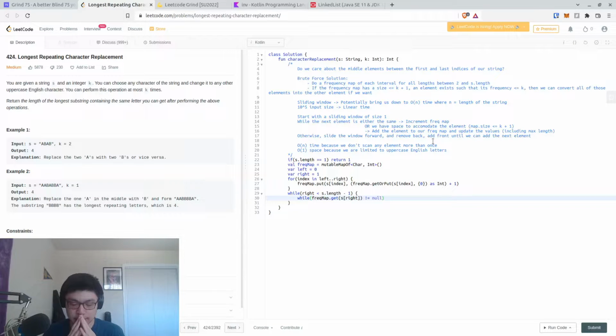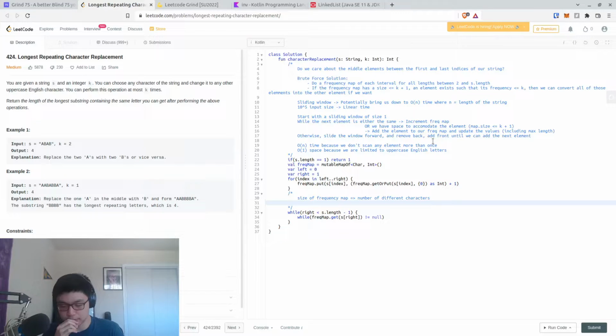Let me think about this some more. So the number of letters within our frequency map, or size of frequency map, is the number of different characters.